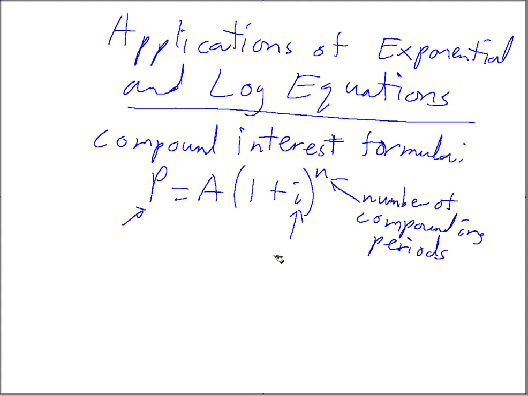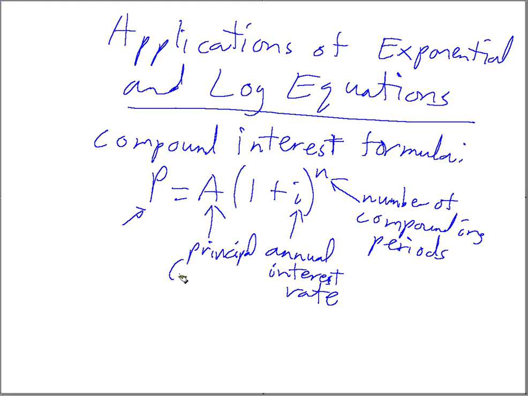I is the annual interest rate, such as 3%, 8%, whatever the banks are paying at that particular time. A, first of all, is how much money we're putting into the account. This is our principal, basically. So maybe P and A are kind of confusing in that sense, but A is the principal, or I should say, the initial investment. This is our hard-earned money that we're putting in.